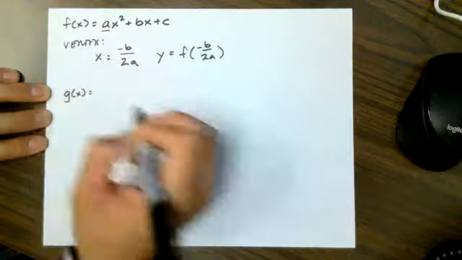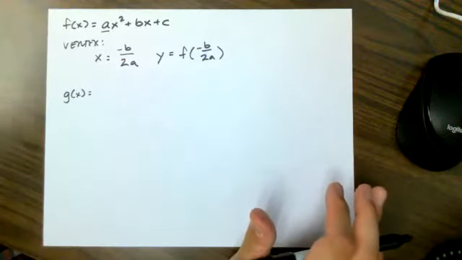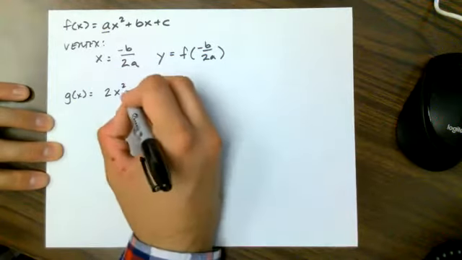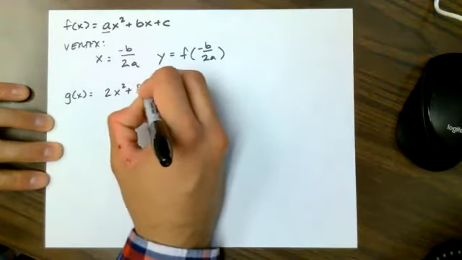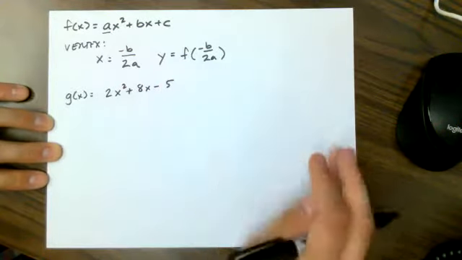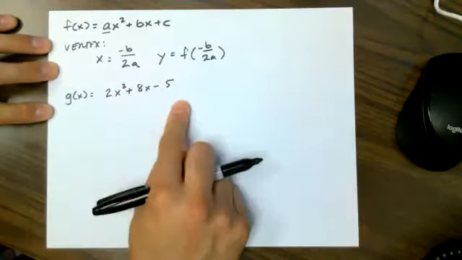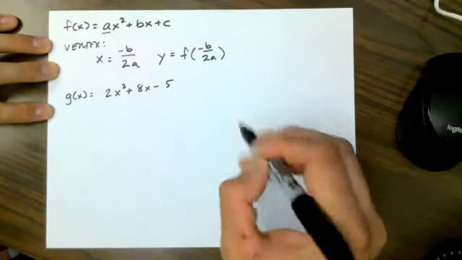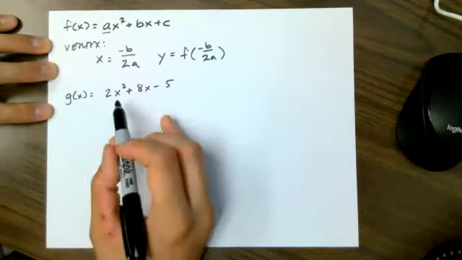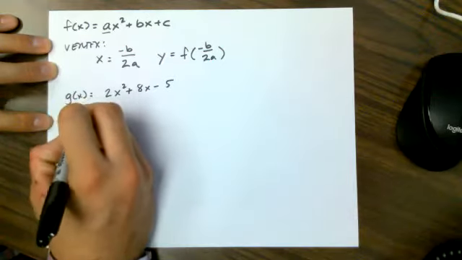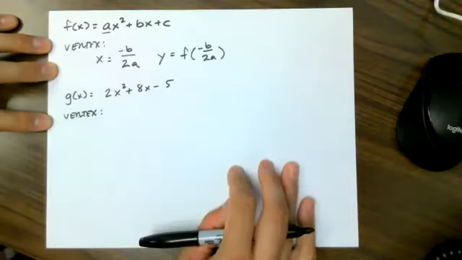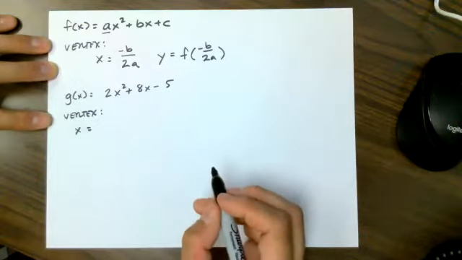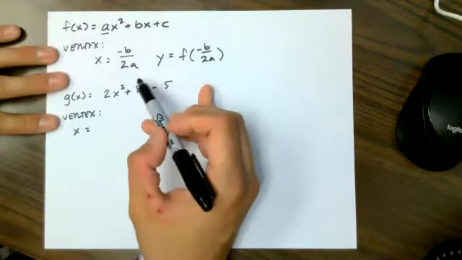Let's say we've got g of x. I'm making this up so we might get really crazy, weird answers, okay? g of x equals 2x squared plus 8x minus, let's say, 5. So I've got this quadratic. Oh, I can tell you that's positive. It's a positive a, so I know this is a smiling quadratic somewhere. But for now, I'm just going to ask you to find the vertex. Okay, find the vertex. And to do that, we've got to find the x value first. And the x value is negative b over 2a.